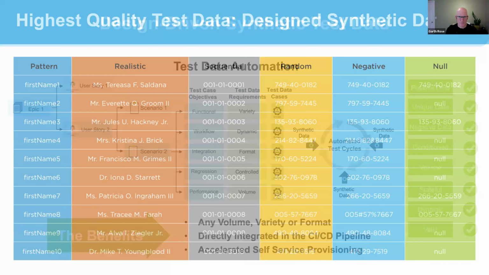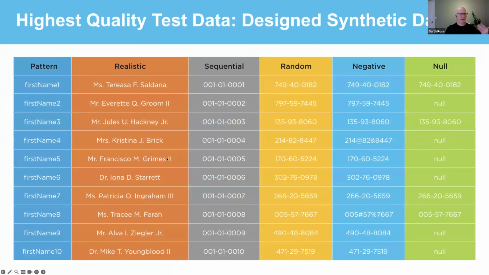CI/CD pipeline. So if you look at data, traditional data is going to be in that orange column, the random yellow column. But in GenRocket, we can provide random data, but actually we can provide pattern data. So imagine scaling up to 1 million users that are unique. The pattern column allows us to go first name 1, first name 2, first name 1 million, and they're always going to be unique. And it lets us control the way our generators work, that you can actually have the negative, edge case, and null data values exactly the way you want them.